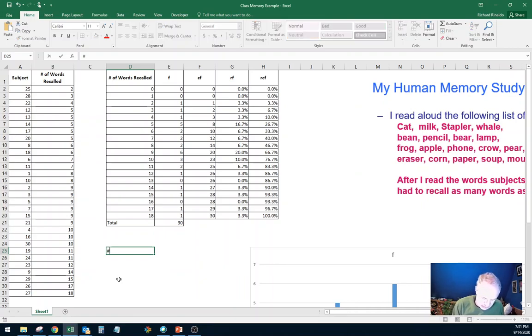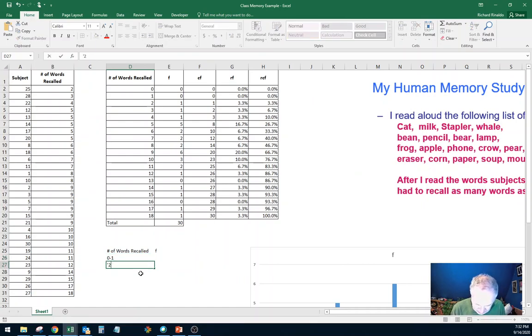So now I've got number of words recalled, my frequency, F, and I'm going to group 0 and 1.